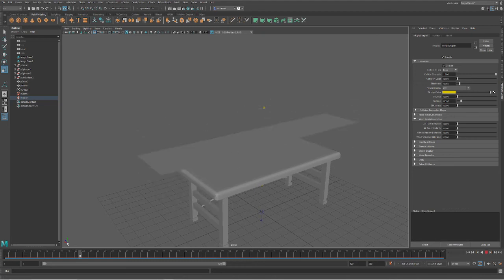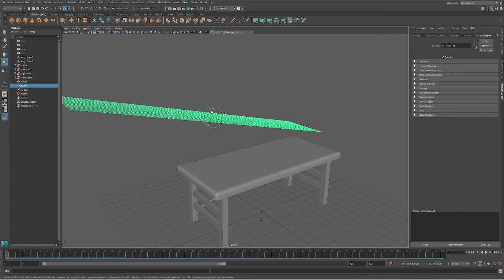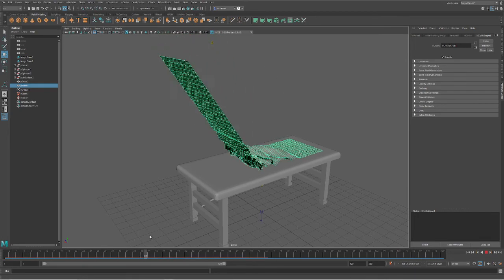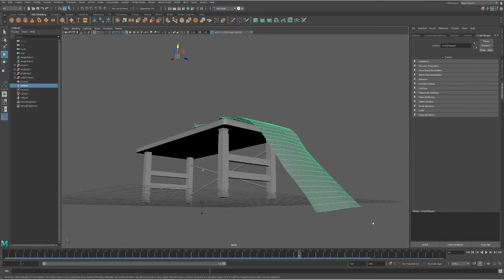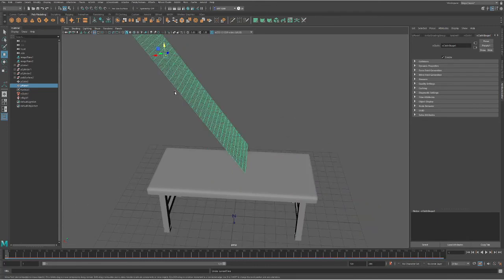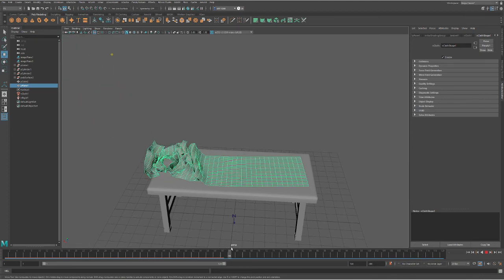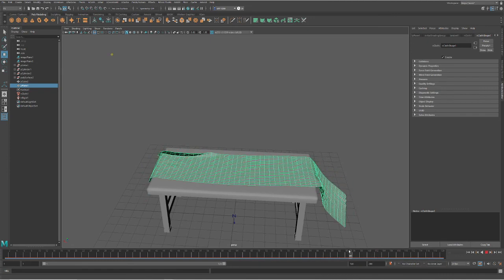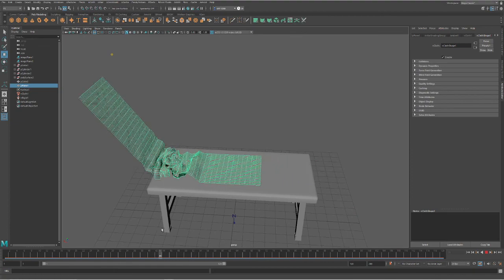So now we have our cloth here. If I wanted to, I could rotate my cloth, something like that. I want to move it off. See how this goes. There. I have something like that, and now when I press the play function, it created something odd. Maybe you'd want a floor there. But yeah, so you can rotate it around and kind of play like that. Maybe since I know it's going to fall there. And you can stop this at any point. Maybe that looks cool to you. Right?